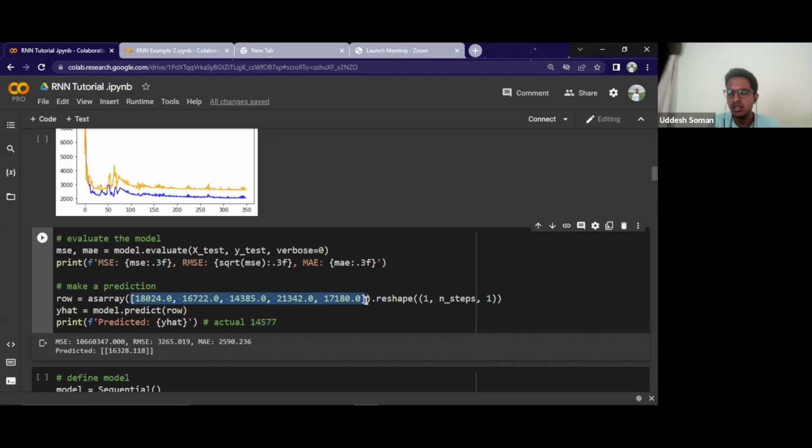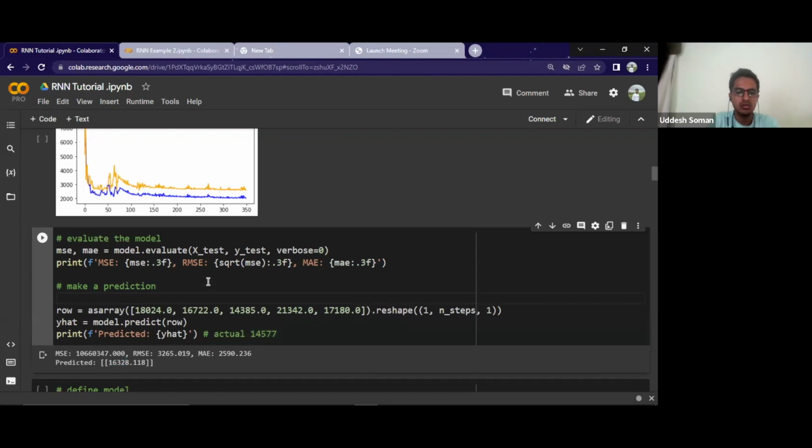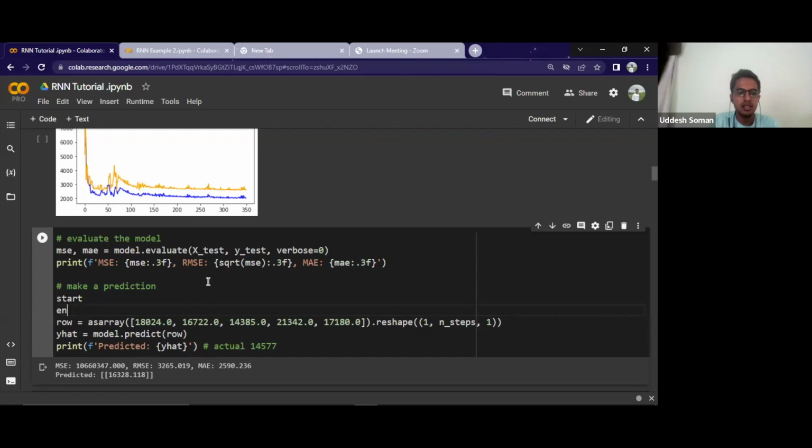Okay, it will go something like this. We'll have to generate an index. We'll need a start index, and the end index will be start plus n steps.